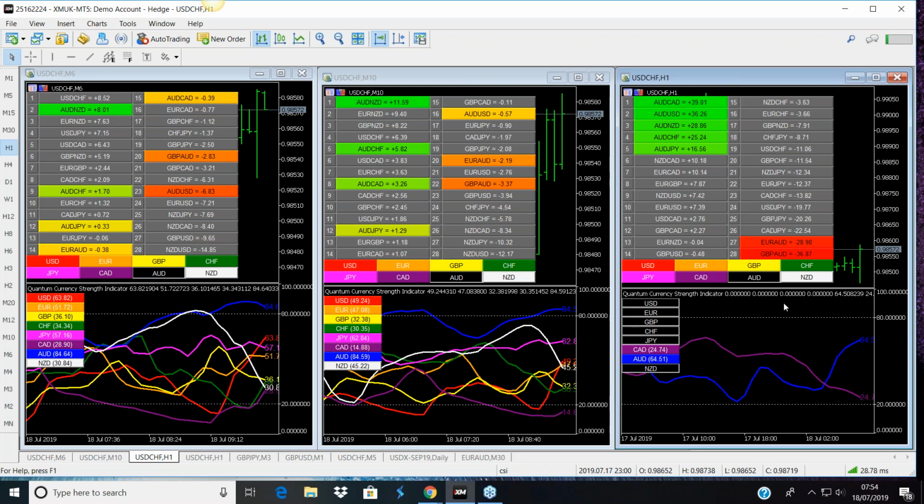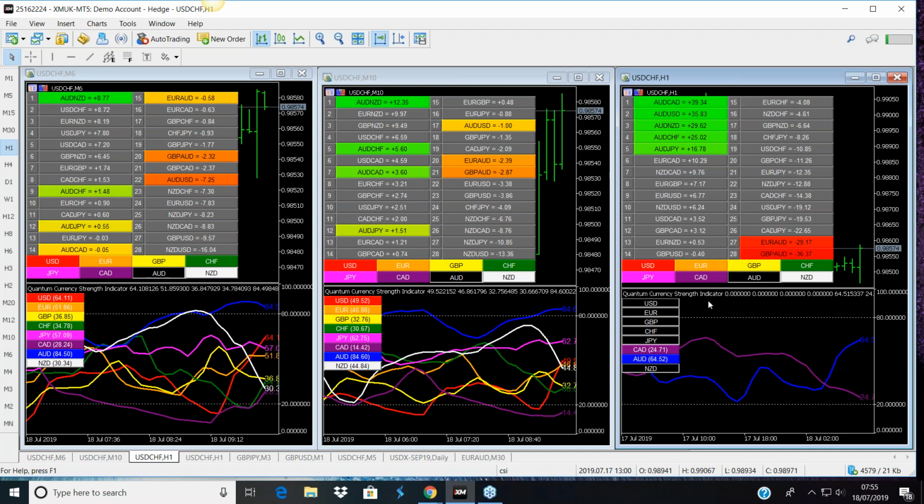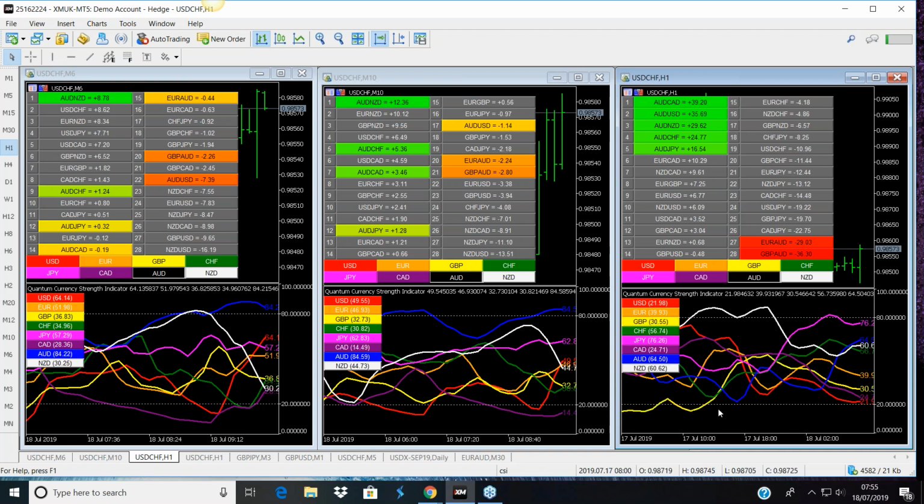Are you a tactical reversal trader, or do you prefer jumping into a trend that's already underway? Going back to what I was saying just now about the New Zealand dollar, you can see the white line falling, the red line rising on 6 and 10. It's breaking across there as well. So we've got the crossover going. If you're a trend trader and you prefer jumping into trends, you'd be looking at that right now. You jump into that trend, your stop loss will be much, much tighter because the trend is already underway.